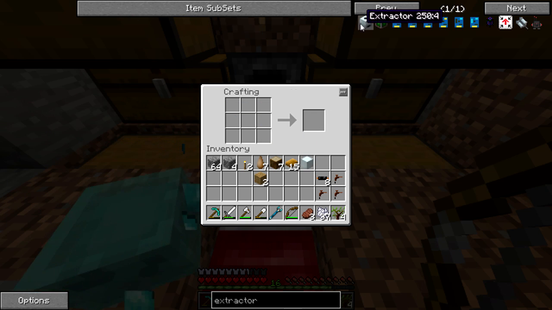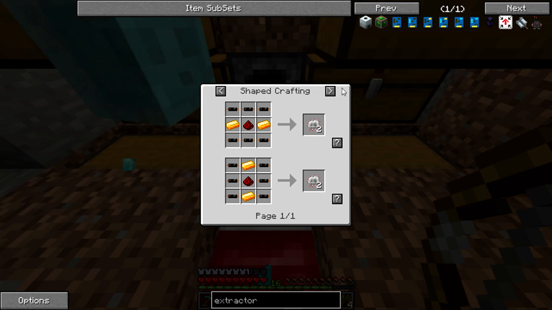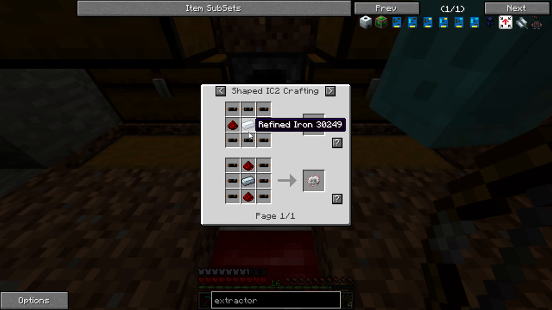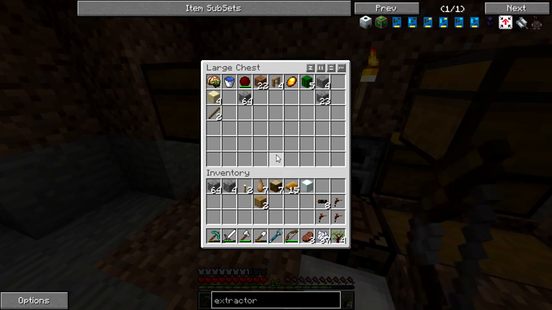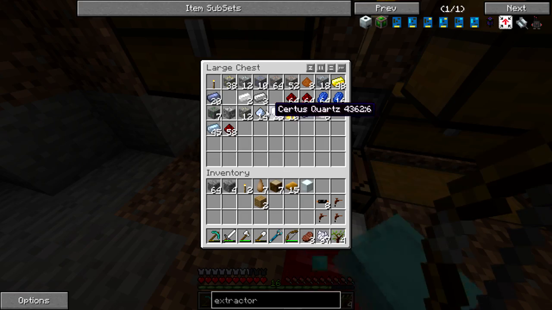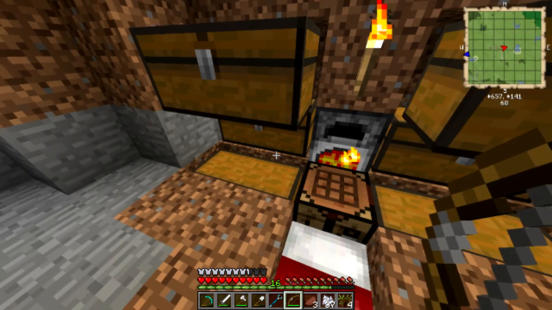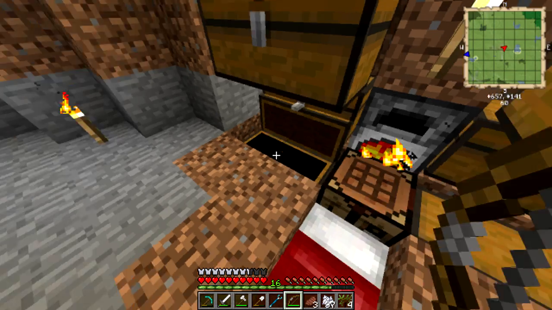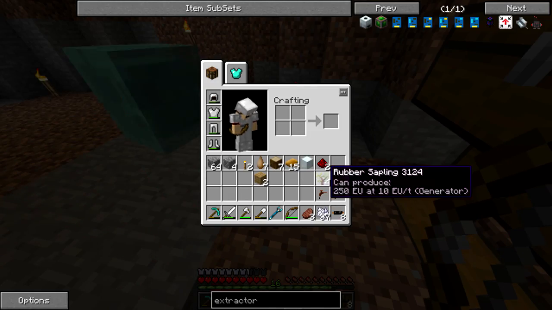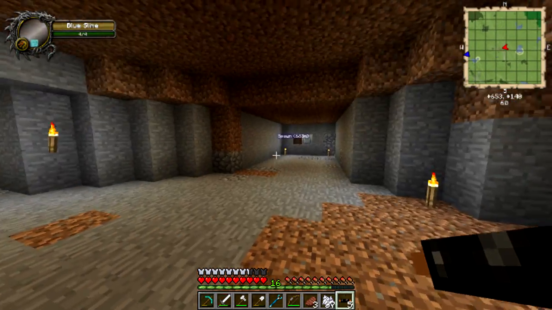So, machine block down. For the electronic circuit, we need copper cables. We do not need 4 ingots. It looks like it has it. We're going with this recipe. See, we need another refined iron and some redstone. Okay. Take another iron. Smelt that. I already have the copper cables. Copper cables can be used in a recipe and placed. I could place copper cables. That's what was over there.